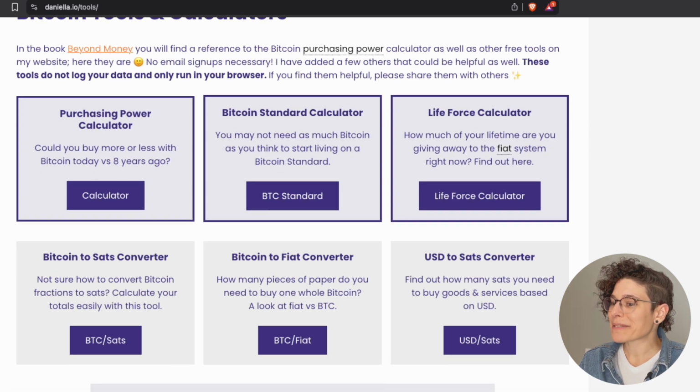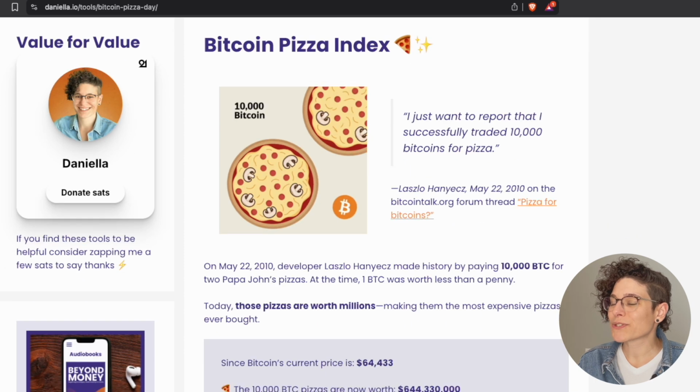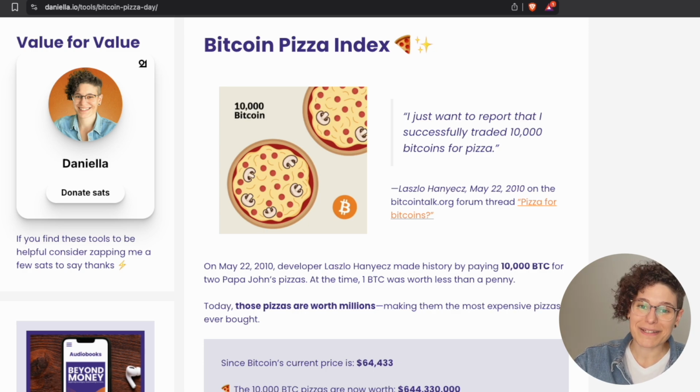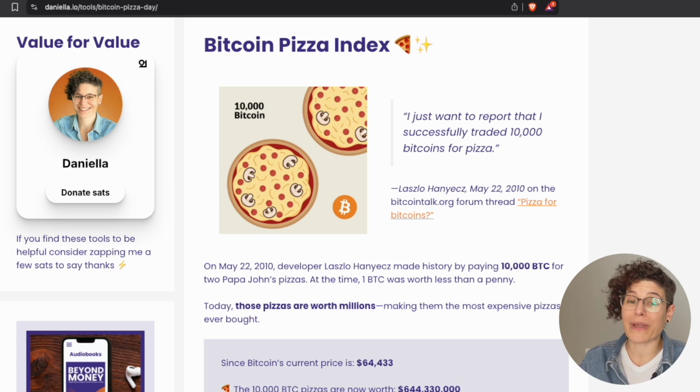And then the last one is just the Bitcoin pizza index for fun as well. The idea is that the first Bitcoin transaction was 2 pizzas that cost 10,000 Bitcoin back in 2010. And so how much would those 2 pizzas be worth today, had you used 10,000 Bitcoin to buy them? And as of today, it would be worth over $644 million. So just an interesting exercise, because once again, Bitcoin is a free market where prices fall. So if the person had kept their 10,000 Bitcoin from back then, it would have way more purchasing power today. So they'd be able to buy way more pizza or anything else with that same Bitcoin.